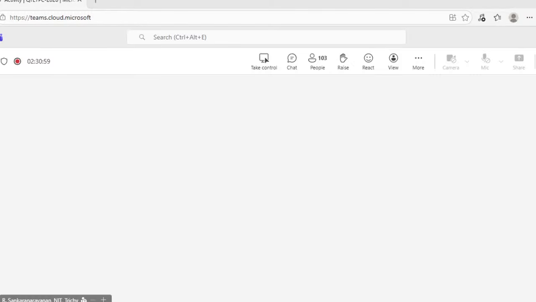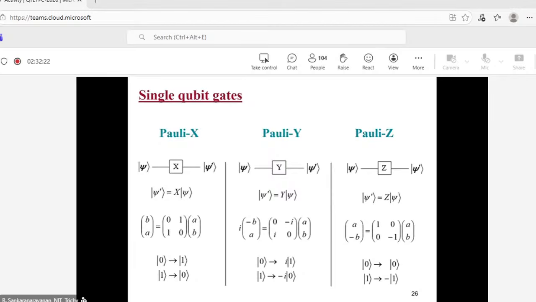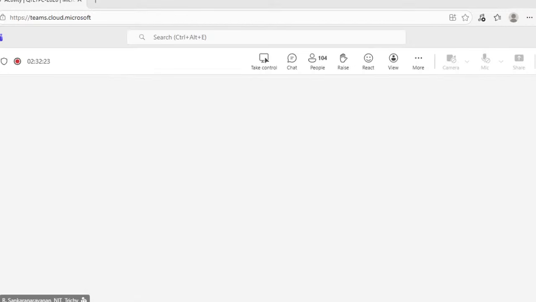So having defined the single qubit, 2 qubit, and n qubit states in this way by the method of what is called the tensor product of the Hilbert space, now we are going to define the gates or operators which are going to operate on the qubits. So we can classify the quantum gates or quantum operators as single qubit gates, 2 qubit gates, and 3 qubit gates. Single qubit gates operate on a single qubit. The examples are X, Y, Z, and so on. And we also have 2 qubit gates, some examples of which are given over here. Similarly, we have 3 qubit gates. I will just give you a few examples and move on.